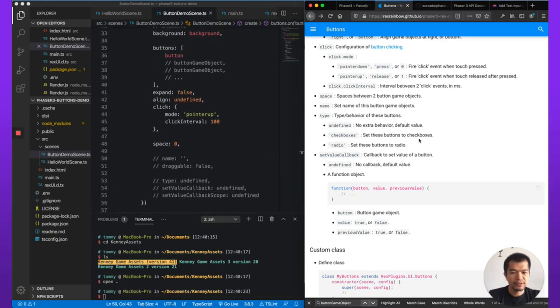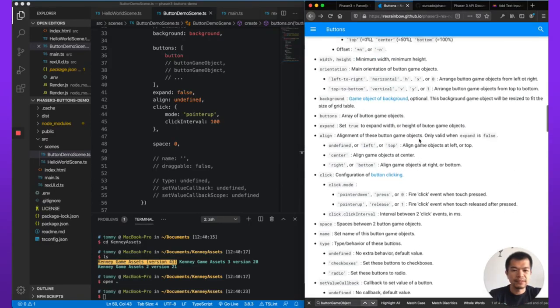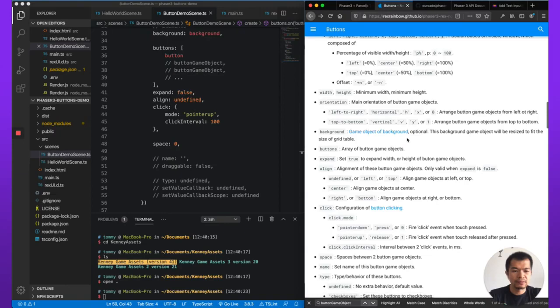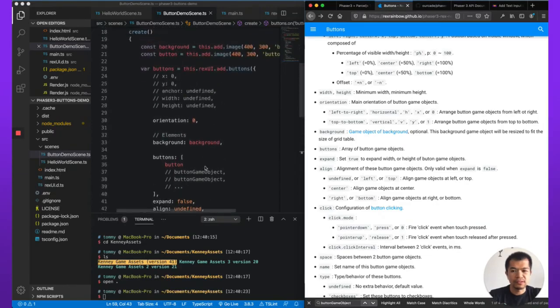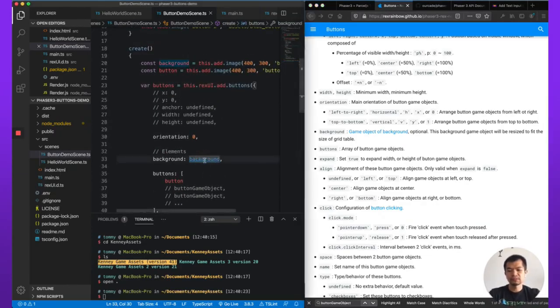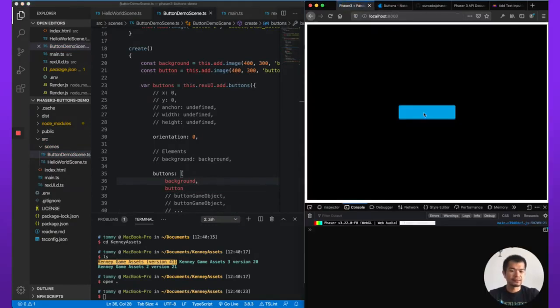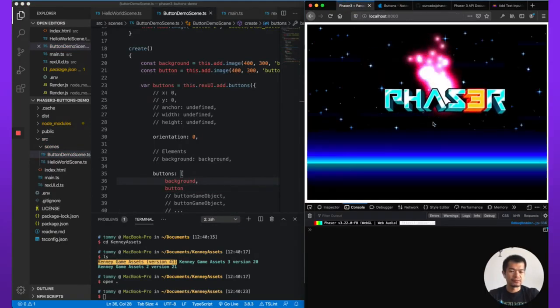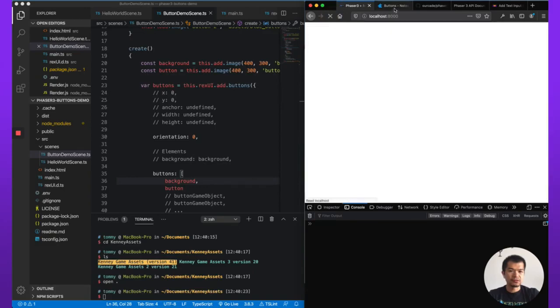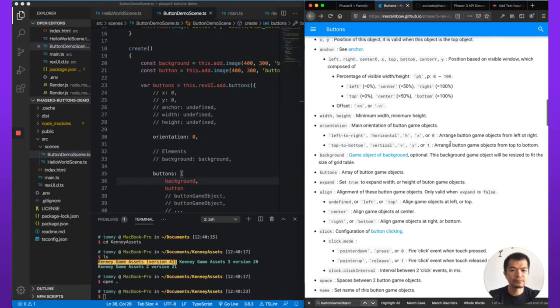No default value. Okay. Let's see, is there a background? We fit the size of the grid table. So how about this? Could it be this? I don't know, just guessing. No. Doesn't do anything.